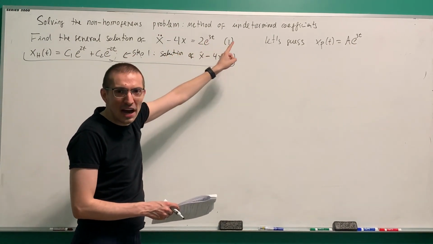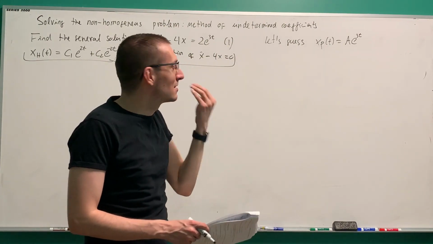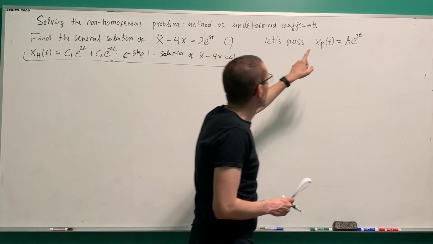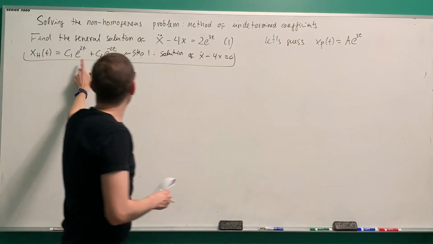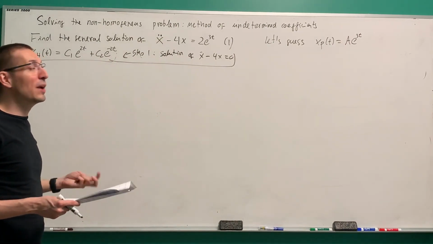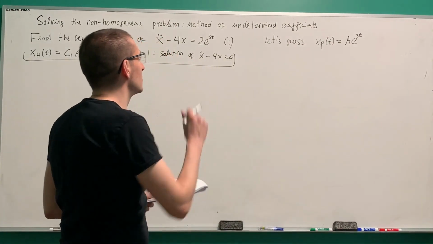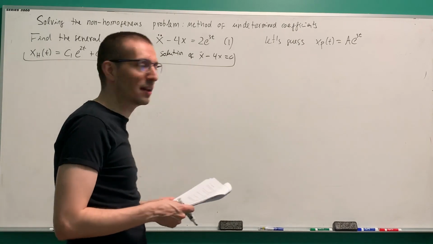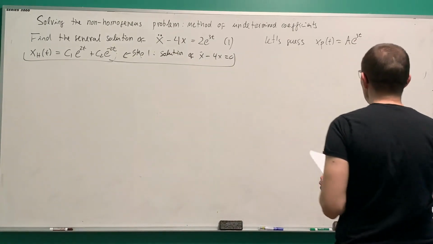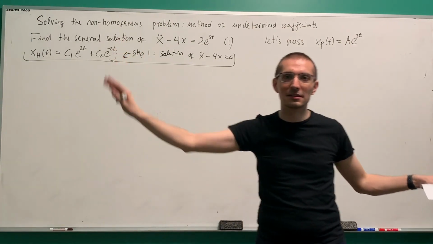If this were a 2, our guess would not be valid. That we will see later on, but keep it in mind. First check: my guess will not look like any of the solutions of the homogeneous problem. If it were, we would have to upgrade my guess, but there's no need because they don't coincide. We will see how we upgrade it later, if we need it. But not in this case, because this is a 3, this is a 2, the solutions are independent.